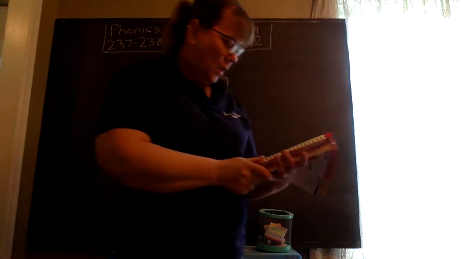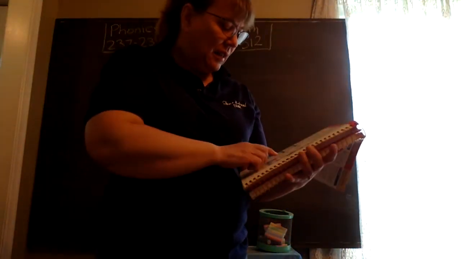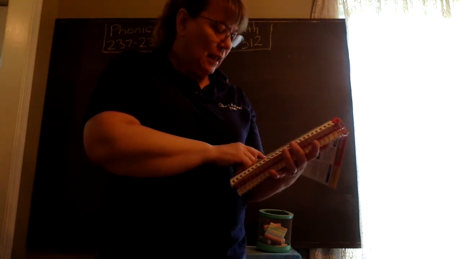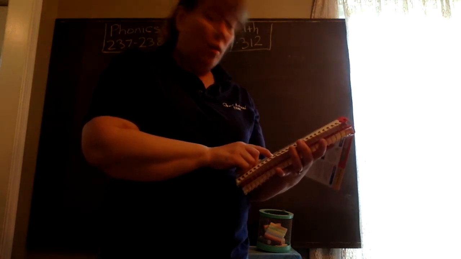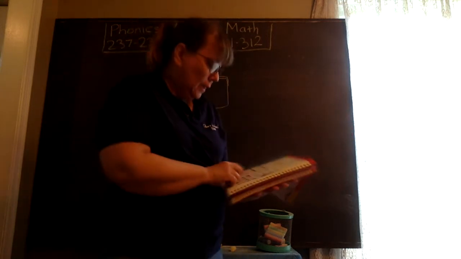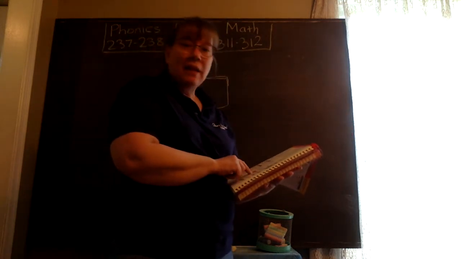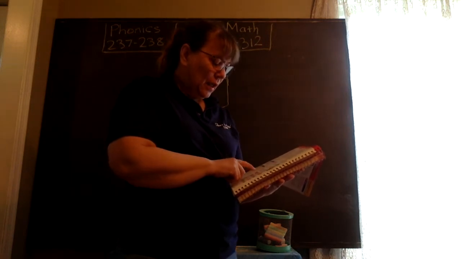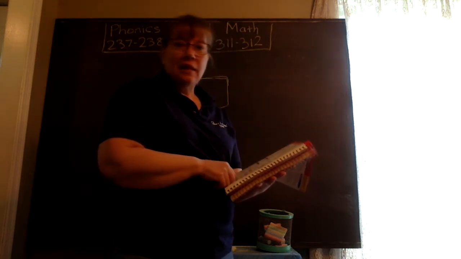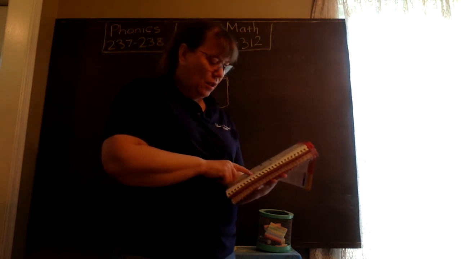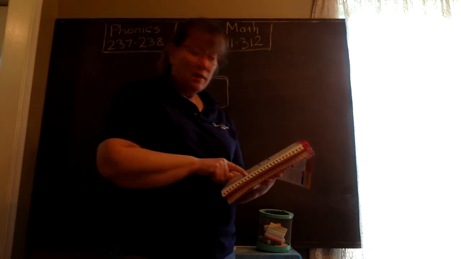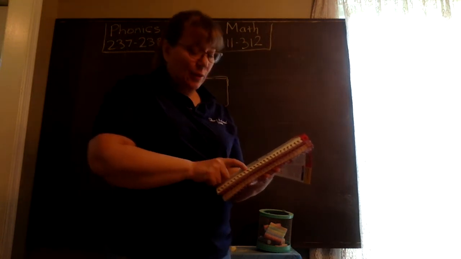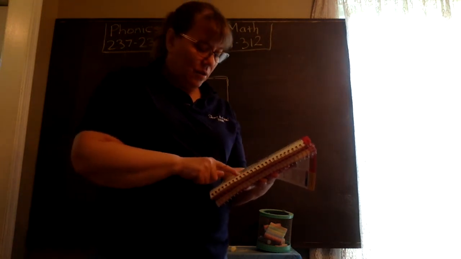Okay. So let's look at number 1. It says circle any solid figure with a flat surface that matches the plane figure at the beginning of each row. So at number 1, we have a rectangle. Our rectangle is our plane shape. And which of our solids has a rectangle face? The square, the cylinder, or the rectangular prism? And they circled that. So go ahead and trace that.